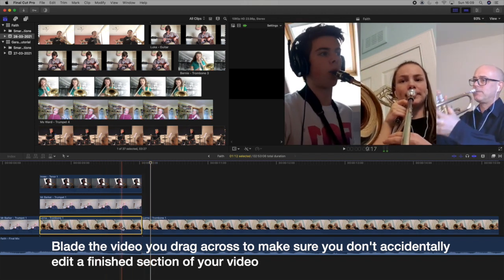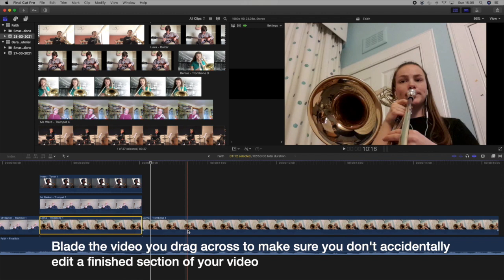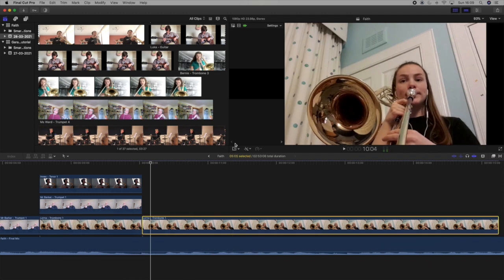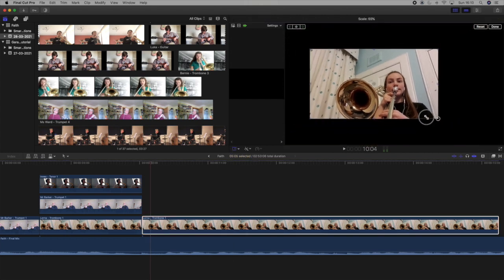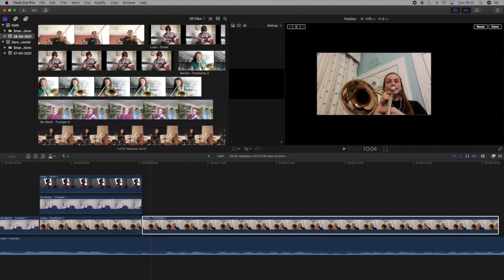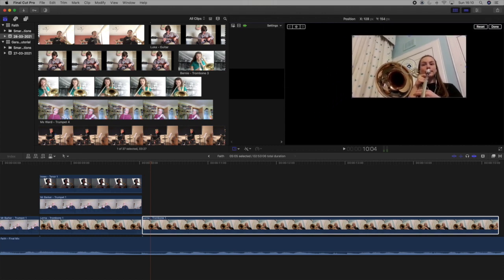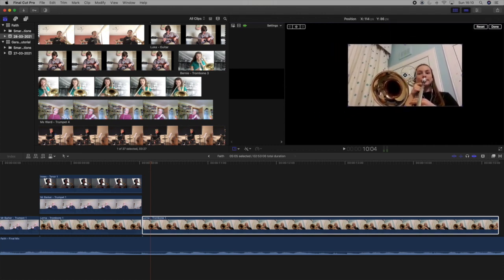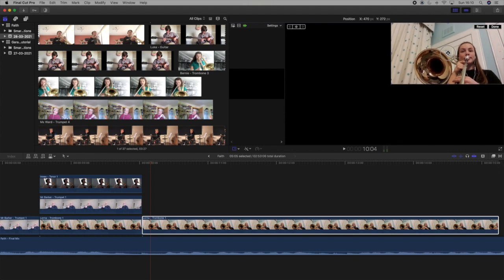So this video here will stay in that 1/3 that we've got, but this one here I can play about with a bit more and move the video. So I'll highlight this one, I'll hit transform, and I'll make her video a bit smaller, and I'll move her up to the top corner. So you can see the flashes of the yellow lines here when I'm moving the video about. So I'll just place her in the top corner.